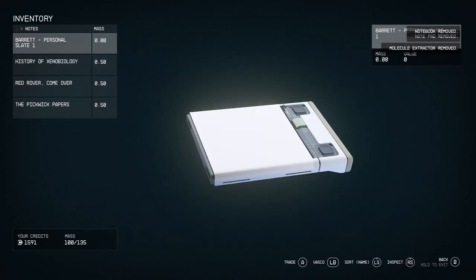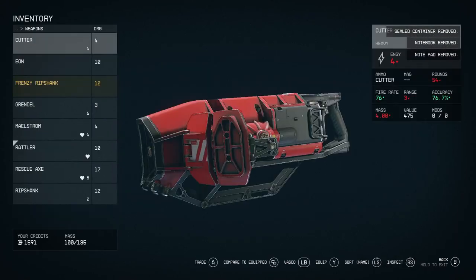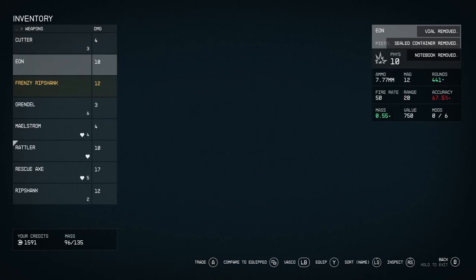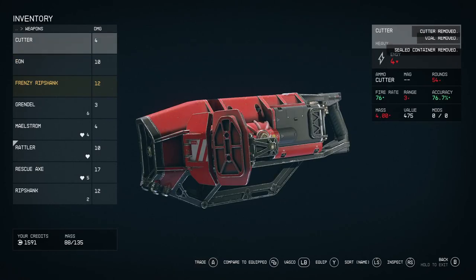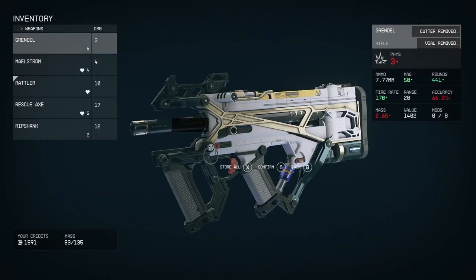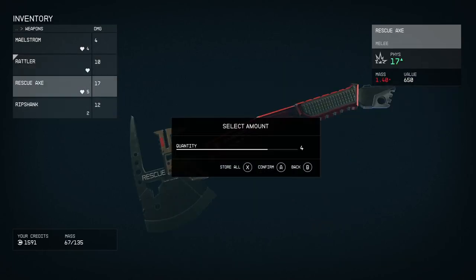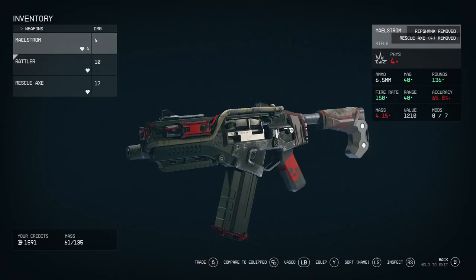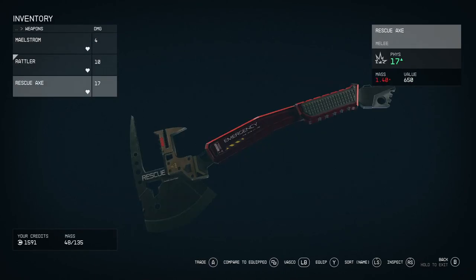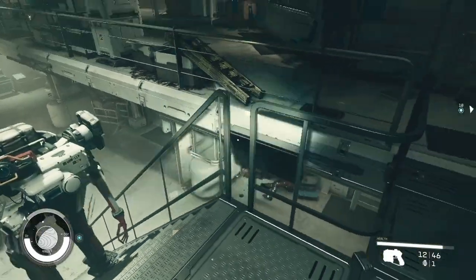We'll keep hold on to those for a bit. And the weapons, that's what we should have them hold. I didn't realize we had 4 of these. Yeah, that's quite a lot of weight. 6 grendels, that'll take us down. We have 4 axes, 2 rip shanks. All we need is the 1 maelstrom, rattler, and axe. Should be good. There we go. Thanks, Vasco.